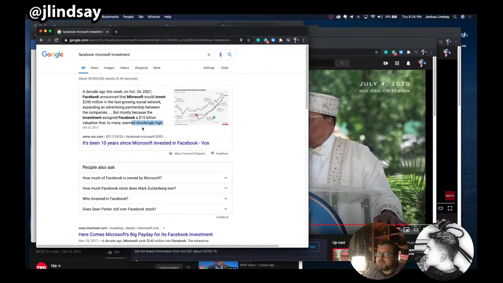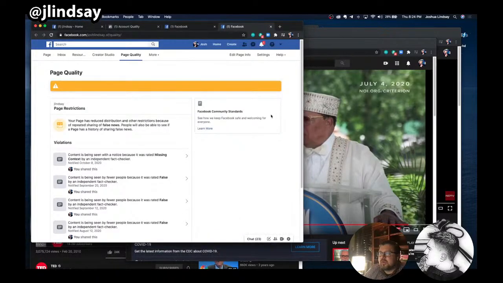So that kept Facebook out of acquisition territory. So Google or Yahoo couldn't buy them for $1 billion because their valuation was at $15 billion, but it gave $240 million cash that allowed Facebook to compete with Google and Yahoo and even Microsoft. But Microsoft has a vested interest in Facebook's success. So there you go. Facebook and Microsoft are sister companies, or part of the Microsoft portfolio at the very least.